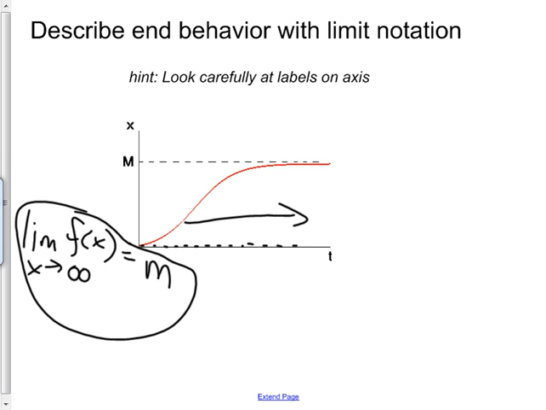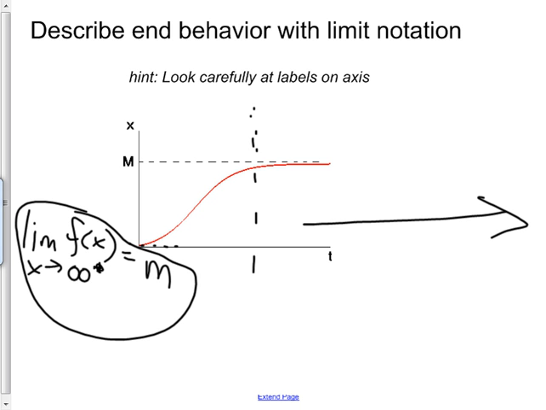Yes? So when you're writing something, do you not actually write limit negative? Oh, that's only if you have an asymptote that's like this, that you approach from the left or from the right. If you're approaching an end, you can only approach that from one way. Know what I mean? I can't approach that end way down there from the other side of that end. It doesn't make any sense. Okay, so you don't need that. The little plus minus thing wouldn't make any sense in this context. That would only make sense if you had an asymptote line in the middle.